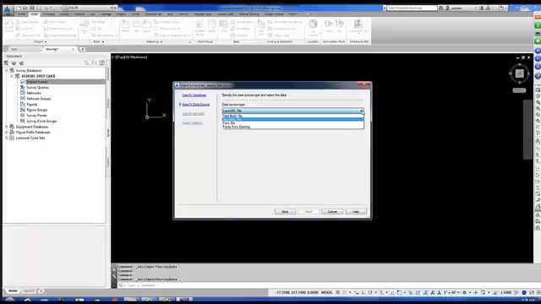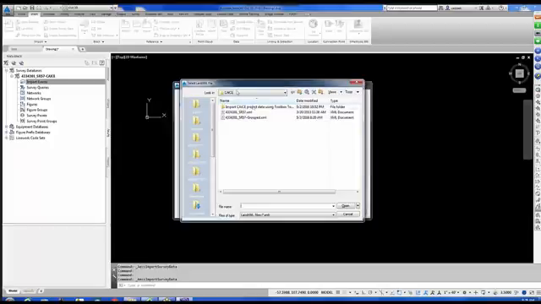Now, it's asking me under my data source type, right here, what type of file am I using? Am I using a field book file? Am I using a LandXML file? Am I using an ASCII point file? Or am I bringing points from the existing drawing and loading those back into a survey database? We're using a LandXML file. So now I pick the folder icon. I go to my CAiCE folder, and again, it's under my project, and I've just got a shortcut to Survey. Here's my CAiCE folder, and now I'm going to pick the grouped file, the one that we ran through the LandXML grouper.